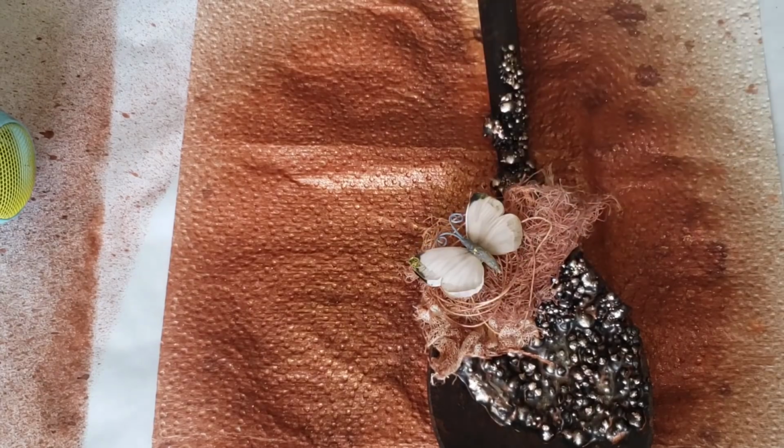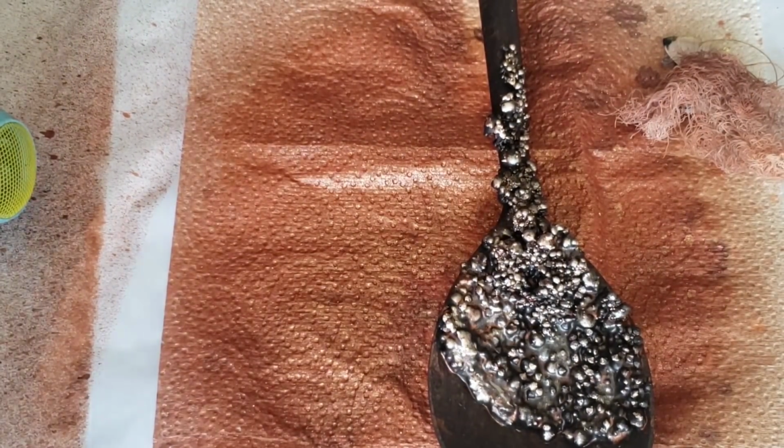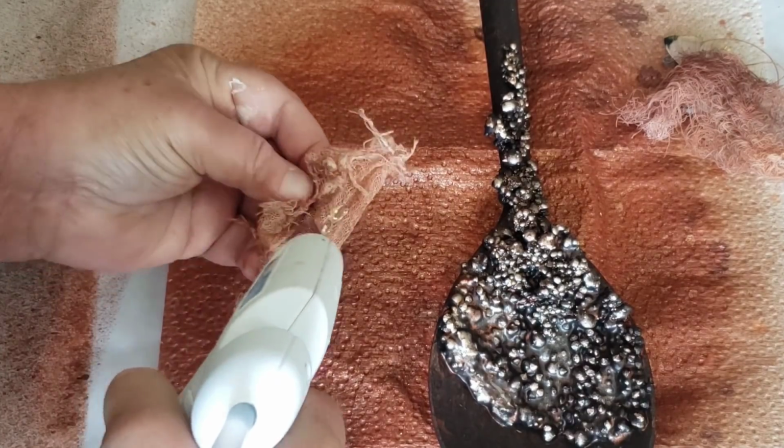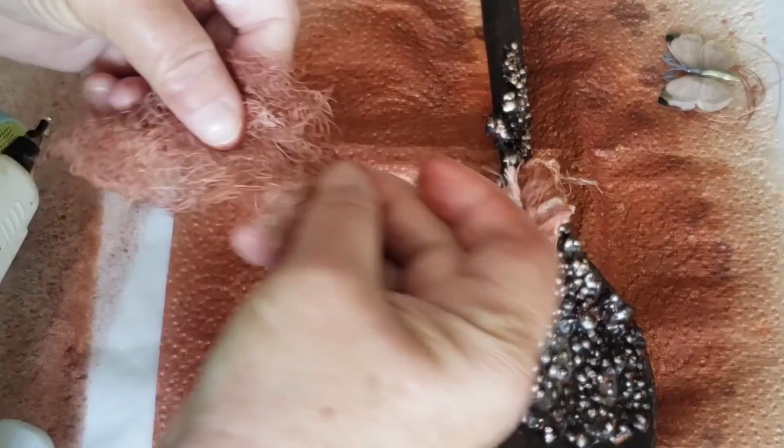But, you know, I stained it, I dried it, and then I pulled out my little findings, my butterflies, my flowers, and just hot glued everything onto the spoon.